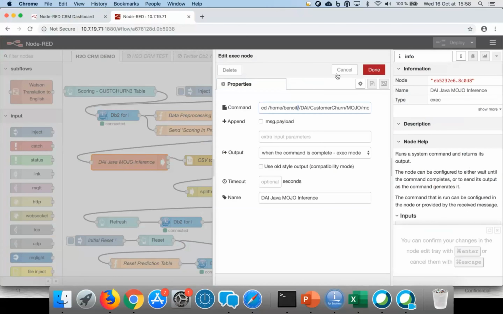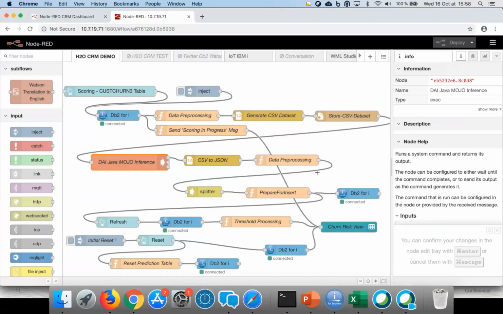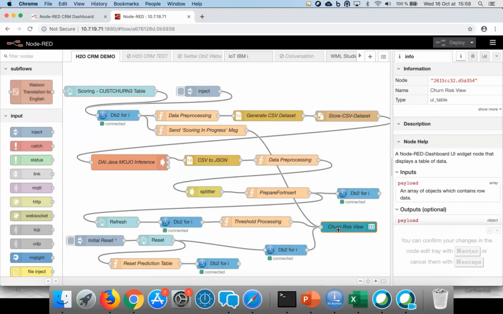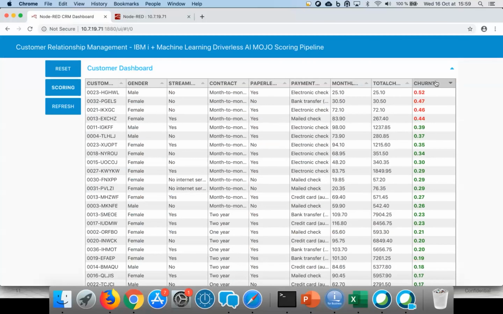This time it's done automatically, and feeds my CRM with the scoring data. So I'm enriching the data, and I display it in a view, which is exactly the one I've just shown. So this is my view, and I can score in real time.